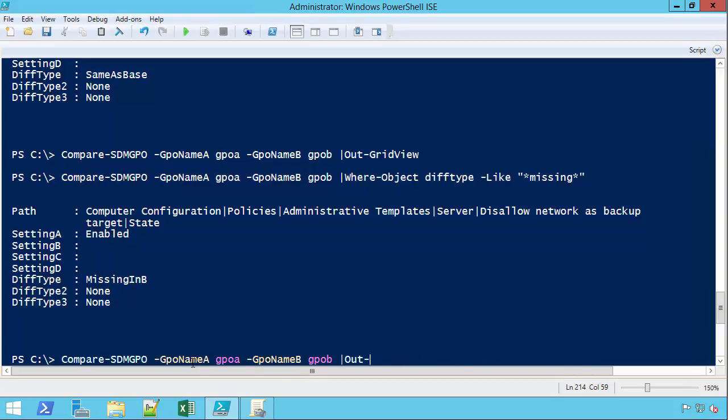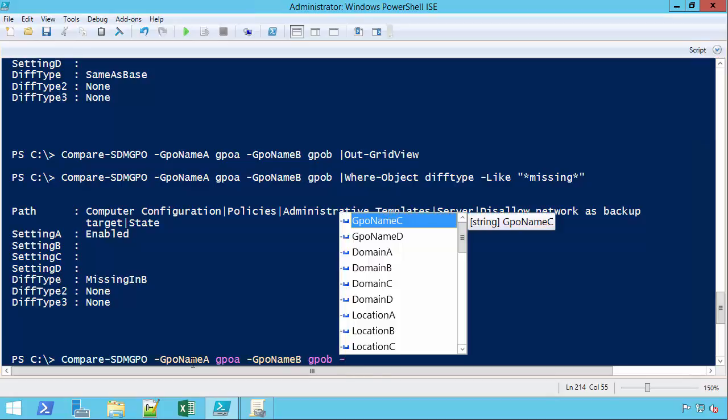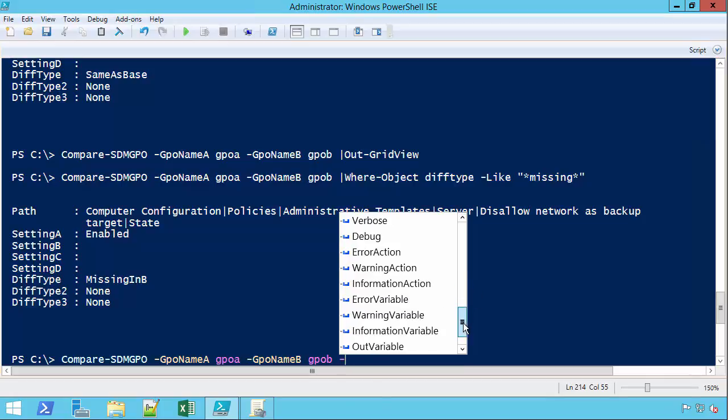Let's look at this one more time. If I'm looking at compare GPO A, GPO name B, what other parameters do I have here? I can choose GPOs from different domains. I can choose, like I mentioned before, snapshot paths. I'm dumping this data out with a specific delimiter. You can change that delimiter, define it, whether it's a pipe. If you notice in the path, it's using the pipe. You can use the backslash or whatever you need. Do I want to collect metadata? All kinds of interesting information is going to be available to you. You're going to have to sort of spend your time learning what these different parameters do for you.